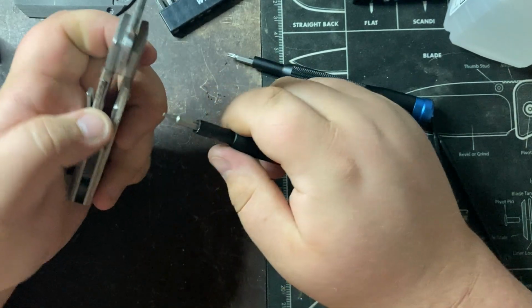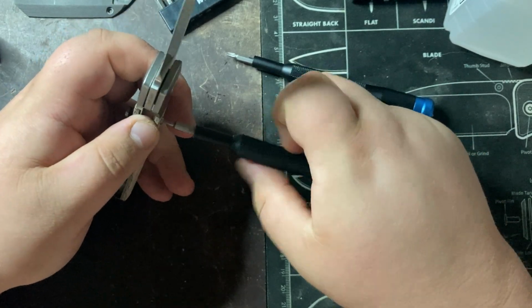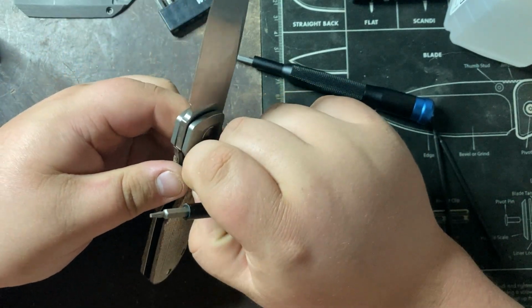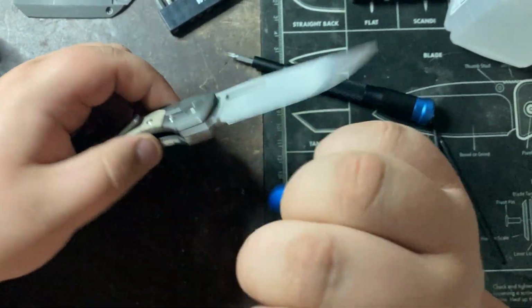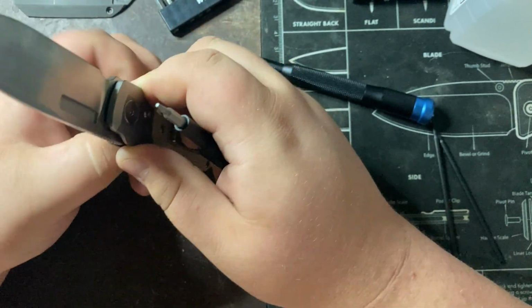Come on, what the heck? Is the scale not countersunk enough? Like, I don't understand why this won't come out. Is there a screw swapped somewhere?